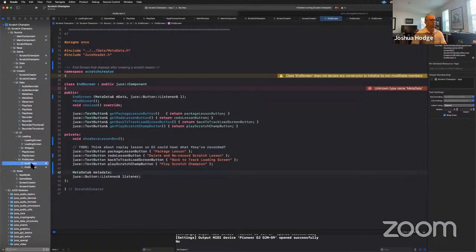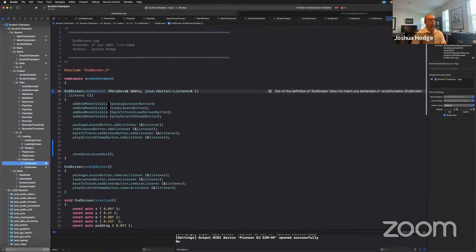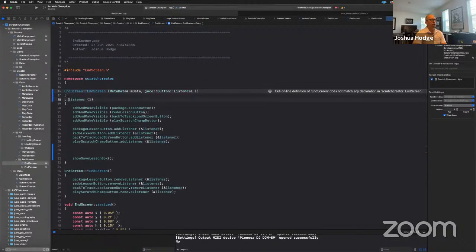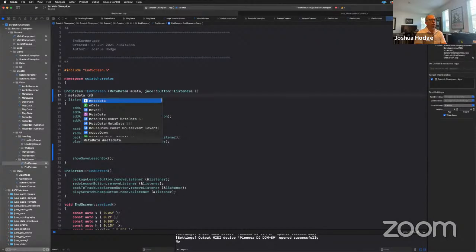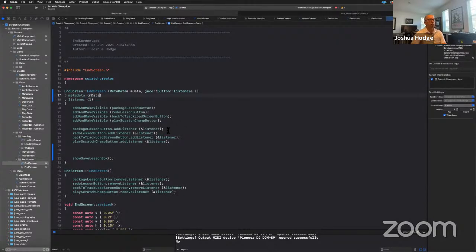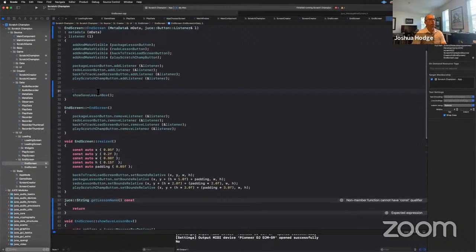Then we need to move this down here like this, and this will be metadata, and it's pointing from M data. All right.